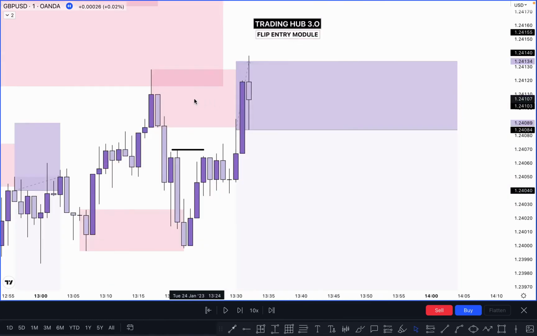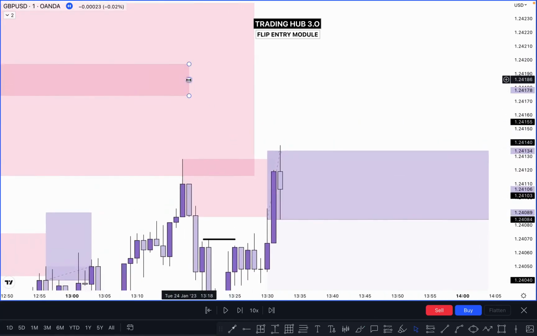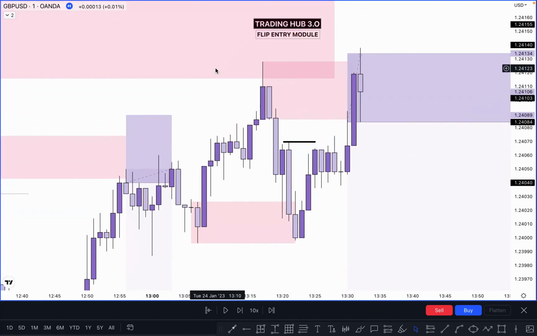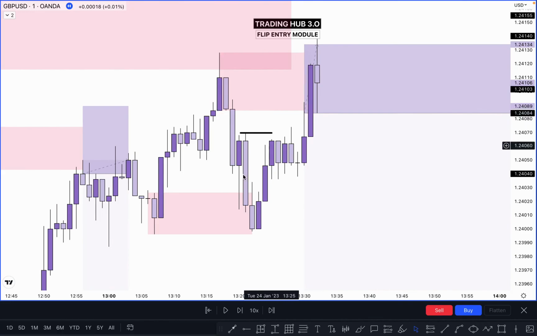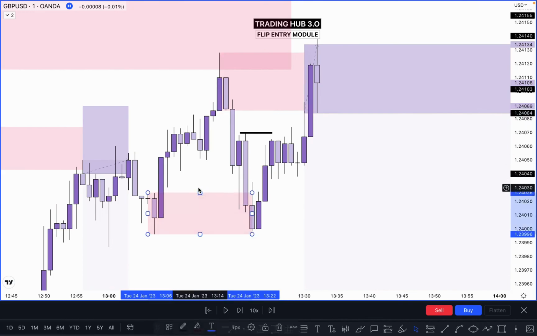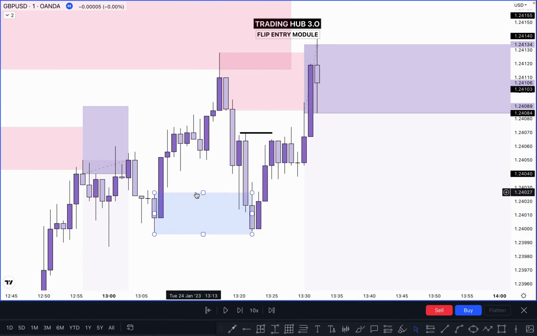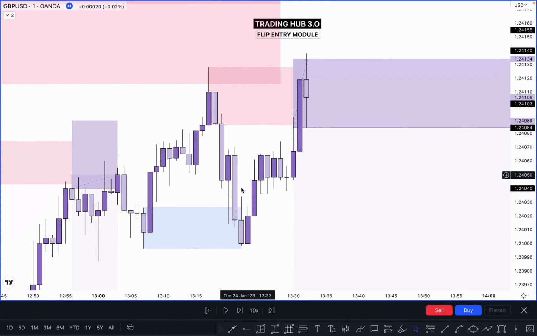Even price tapped your refined order flow, which is here, and you also have a refined order block at this time. Okay, so price can go higher to mitigate this one first of all, right? So why are we not selling here? Because price tapped on your order block in a lower time frame, right? So if price has not tapped any order block here, then definitely you can sell after taking out this inducement right here. Okay, so what is happening here?